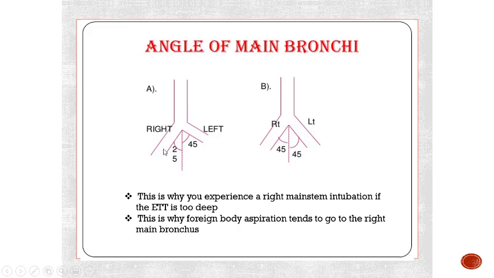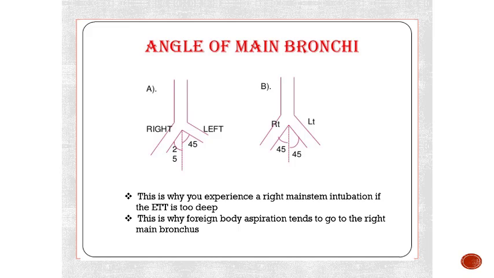And the reason that's important is if somebody chokes or aspirates food or an object, which can happen a lot with little kids if they aspirate a small toy or a marble or something like that, more than likely it's going to go into the right main stem bronchus because of this acute angle, making it almost a straight line from the trachea. The other reason that we like to know about that angle is when you are putting a breathing tube in, if you put it in too deep, past the carina in a position that you don't normally want it, it will go into the right main stem.